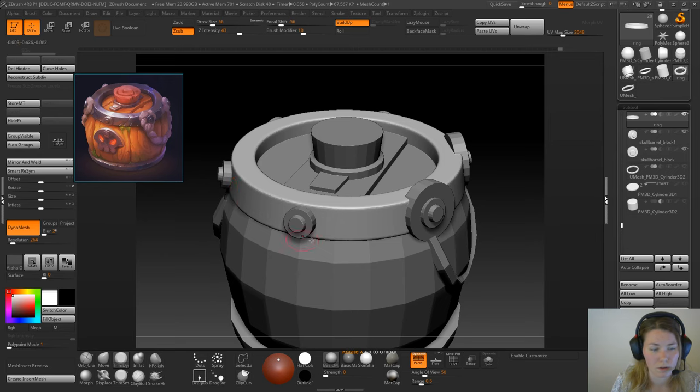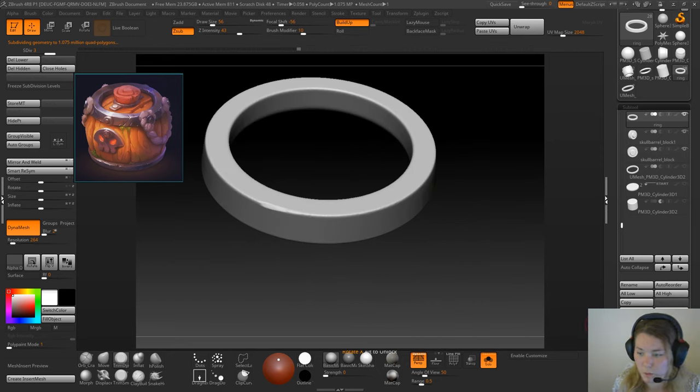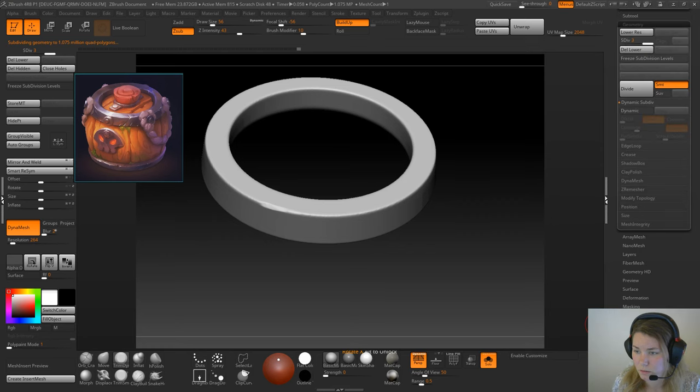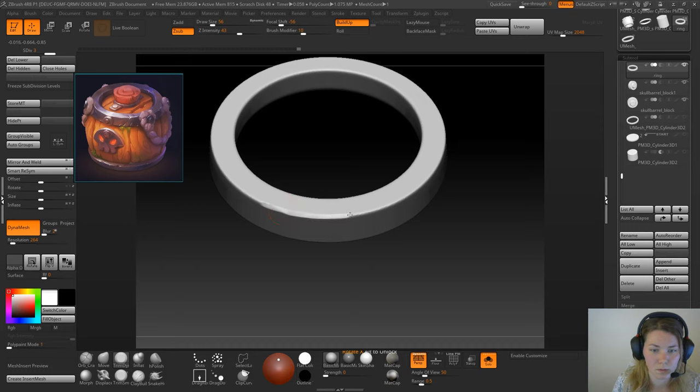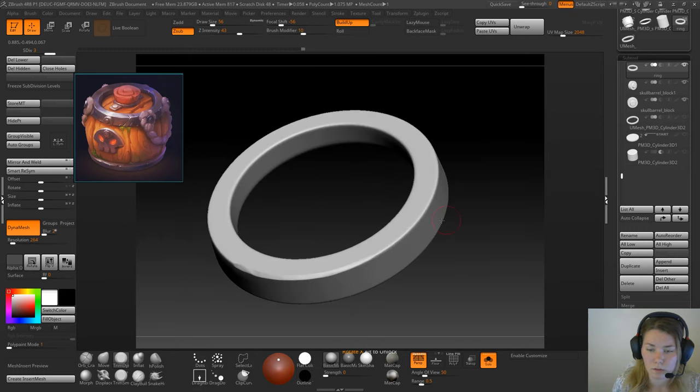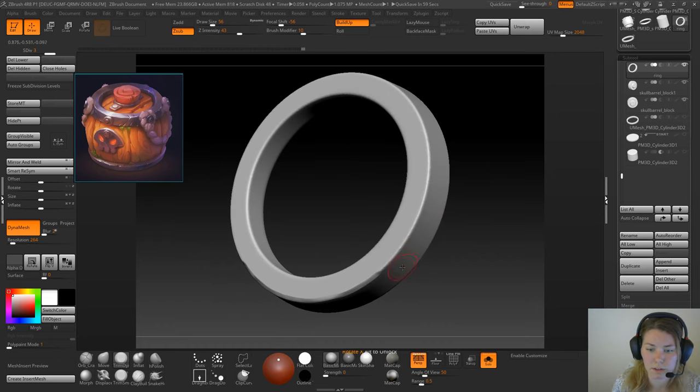So, let's look at the edges. They're quite sharp, but we still want to have that little bit of stylized look, I think. So, we will go in and subdivide it a little bit. And then we have some nice, quite chunky scratches in here.